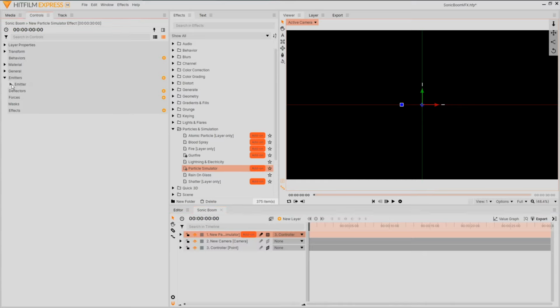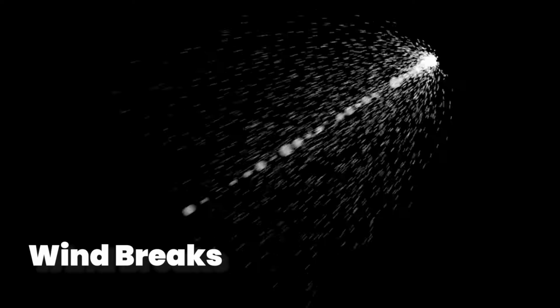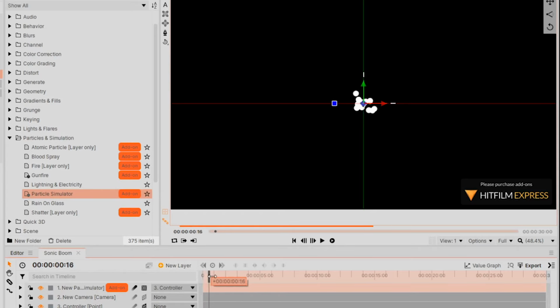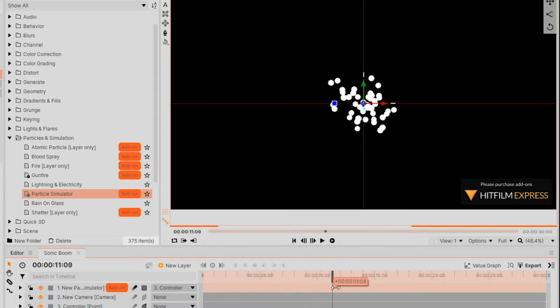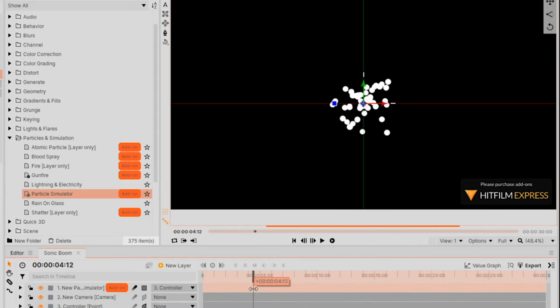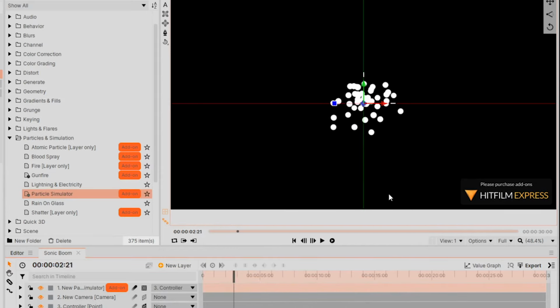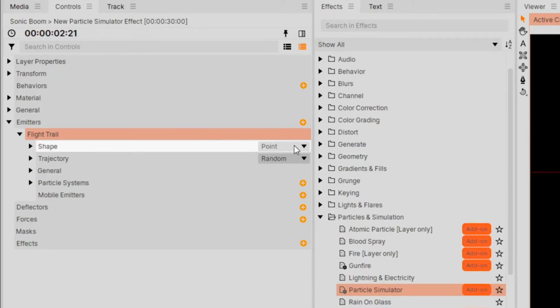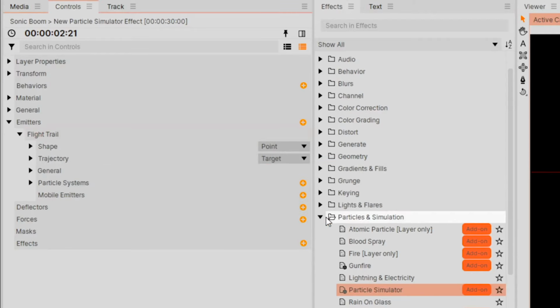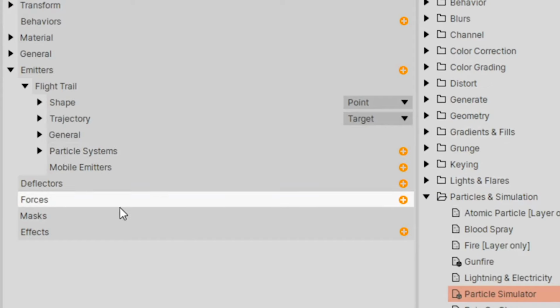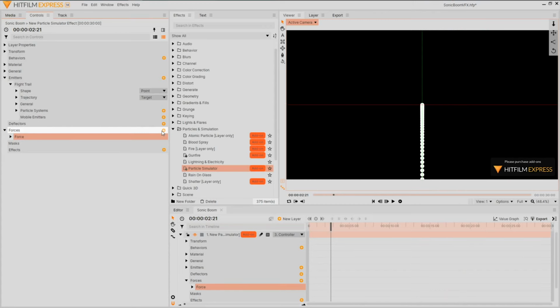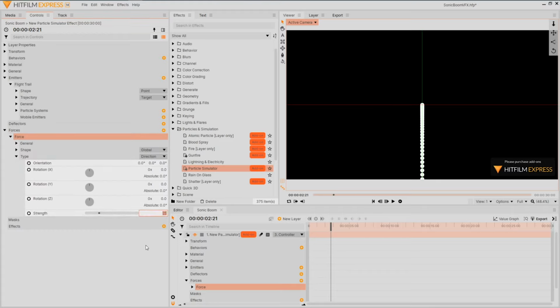To get a good base going, let's first begin with the flight trail. Open up the emitters tab and let's rename this flight trail. We're going to be making 3 emitters for this effect, and this is going to be the easy round. First, go ahead a few frames in the timeline to see our particles in animation. At the moment it's a little sporadic, and for the trail we're going to need all our particles to be in a line. We can keep the shape as a point, but we'll change trajectory to target. It might seem like it's disappeared, but if we go down and add a force, we'll now have a straight line of particles. I'm going to increase my force strength to around 50 as well.